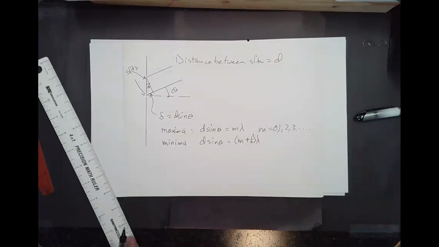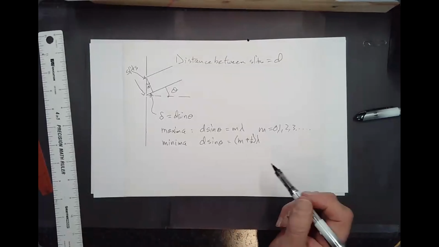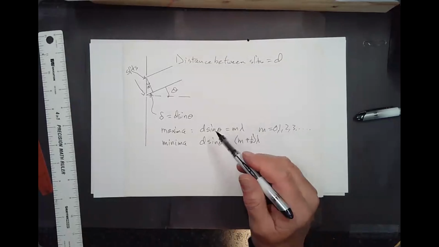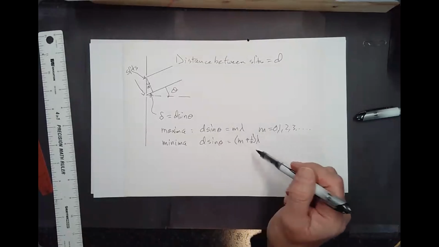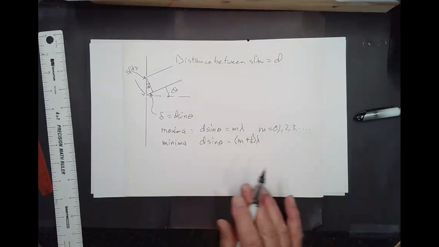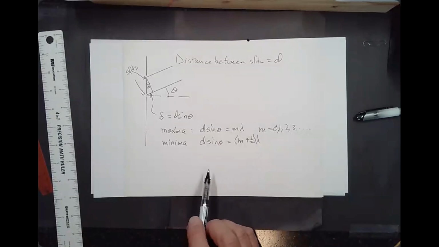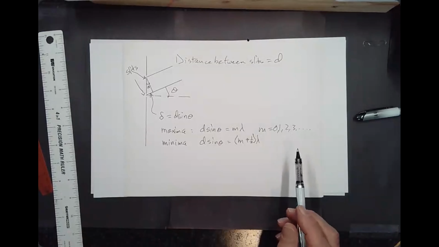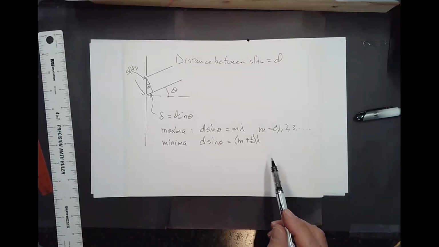And then we developed a formula also for the intensity of the light when it was in between maxima and minima. So that's as far as we went with the two slit interference, just about. And we also looked at in class, I showed you a demonstration with 3, 4, and 5 slits. And so you can see those things.